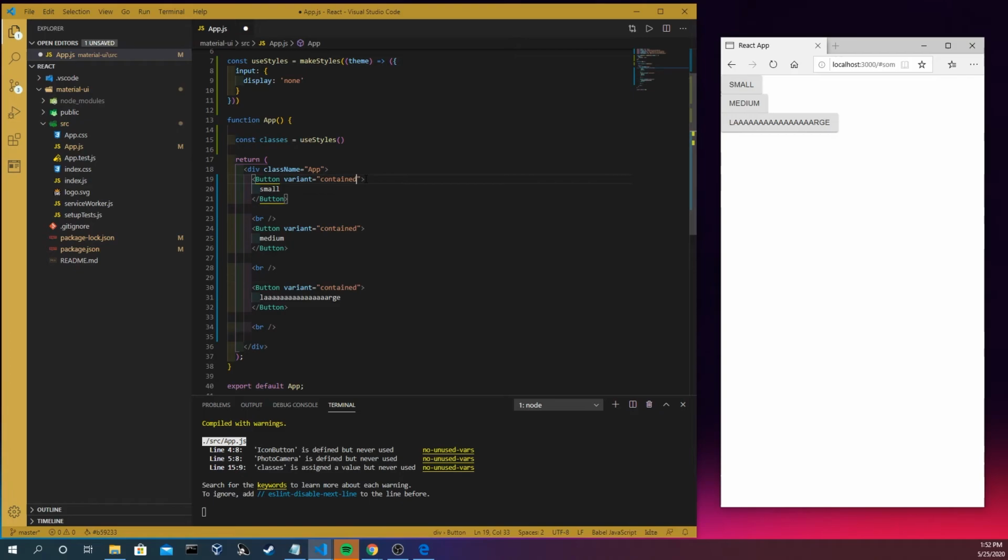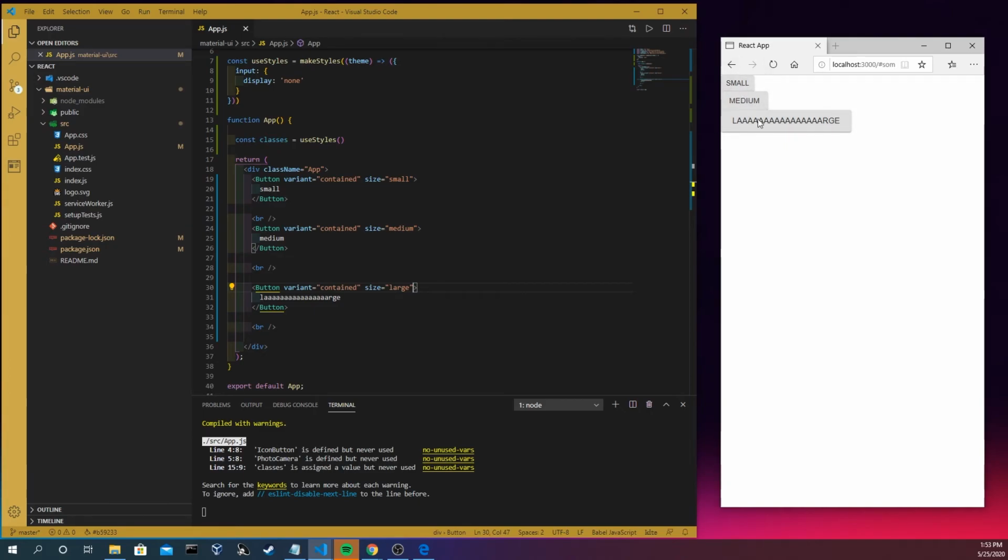So let's space this out a little bit more. And we're going to come on in and we're going to type size. Now there's small, medium, and large. And sometimes IntelliSense sucks a little bit, but hey, whatever. Just as long as you know, at least from reading the documentation, what your options are. So we're going to type in size equals small, size equals medium, which is the default, and then size equals large here. So we save them, and now we see we have three different sizes of buttons there. A small, medium, and large.